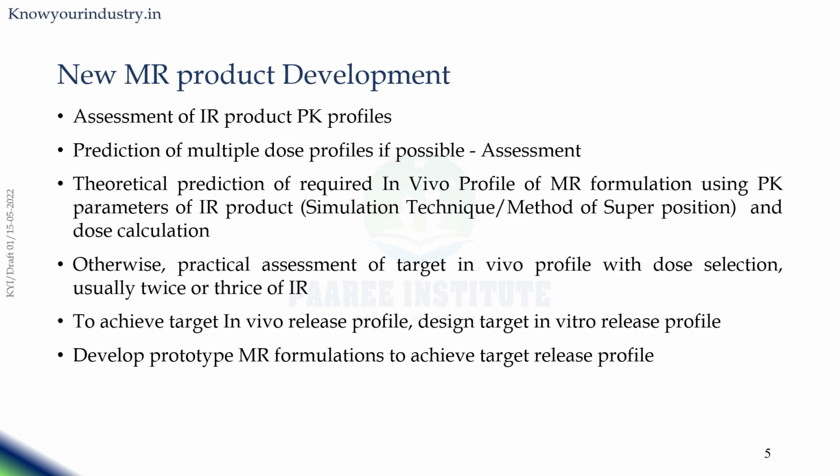So we have to predict the in vivo profile of the modified release formulation using the PK parameters of the immediate release product by method of superposition or simulation techniques, which are available in various softwares, including GastroPlus and some other softwares nowadays. And we have to calculate the dose required for the modified release dosage form.